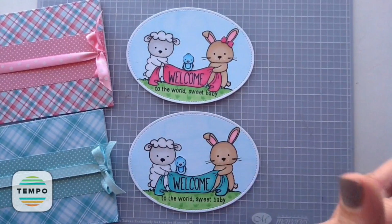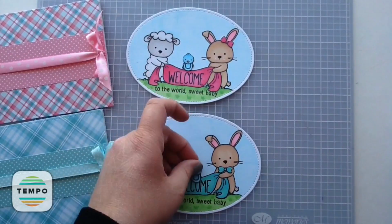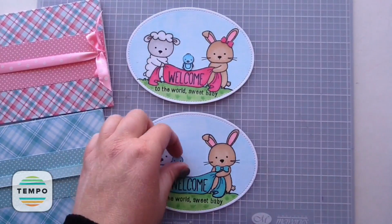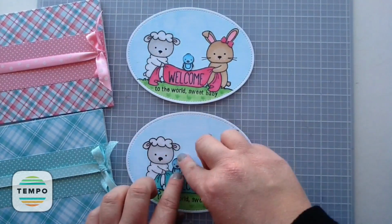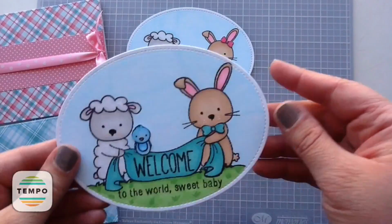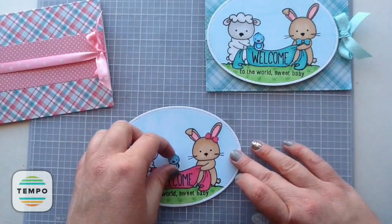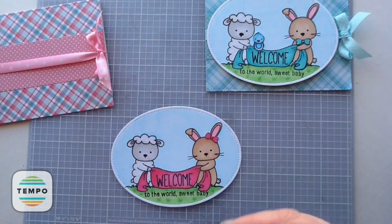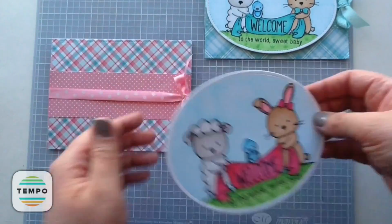So I'm just adhering those little bows with my ATG gun. I think he looks so cute with his little bow tie, and then I'm just adhering that little bird as well. For the boy one, I had it off to the side just to show two different ways you could do it. And then for the pink one, I have it in the middle. You could put birds all the way across. That would be cute. You could put a bow on the bird. This set is just one of my favorite sets that I got this year. I love it so much. So there's a lot of possibilities for this one.